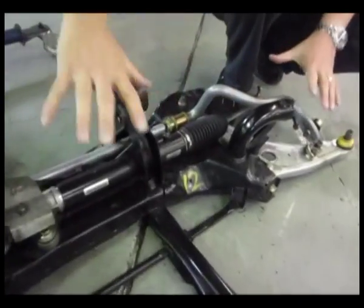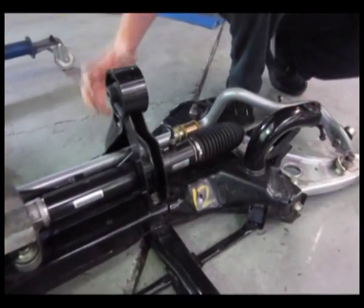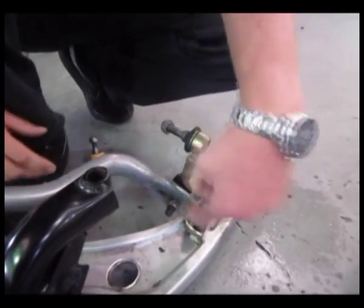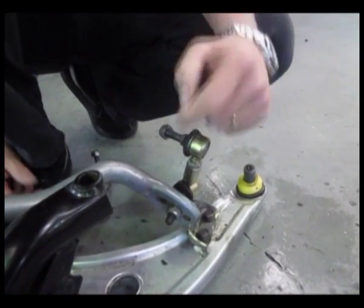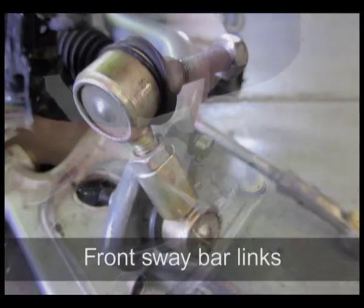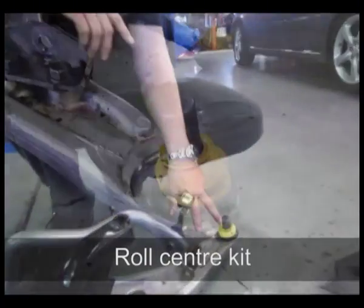In the final stage now, we've got the engine back up in the car with the 2.5 litre stroker. This is the K-frame on the bottom of the Evo 10 — this is the part that bolts up to the chassis and takes the torque reaction of the engine. What I wanted to show you is the sway bar, the sway bar links, and the roll center kit. You can see down here the three adjustments on the end of the white-line sway bar which allow you to change the stiffness — softer, middle, and hardest — and this is the adjustable replacement heavy-duty sway bar link that connects to the suspension.